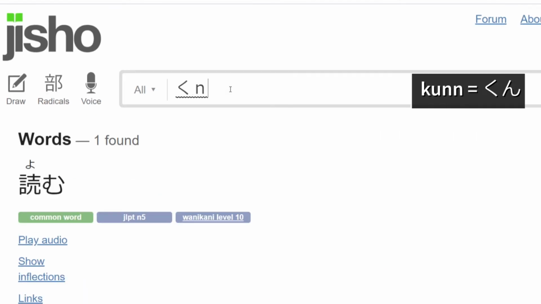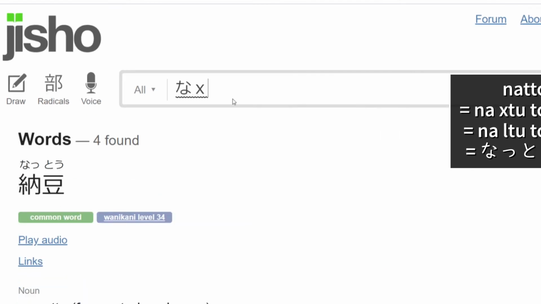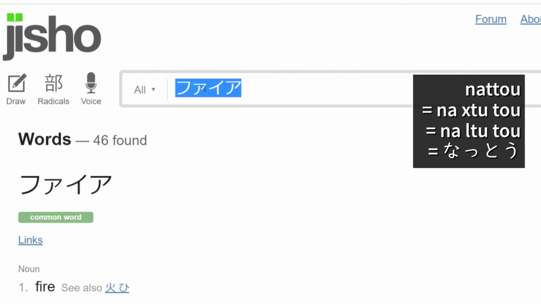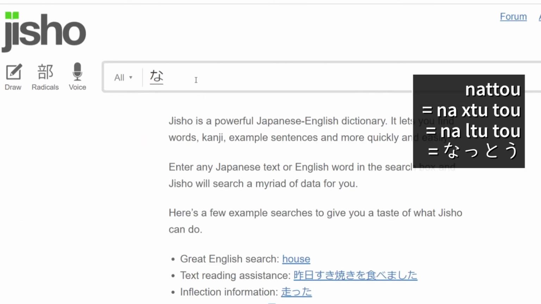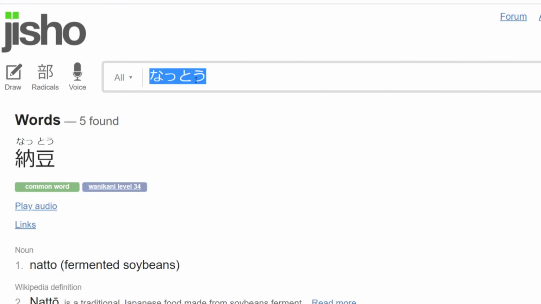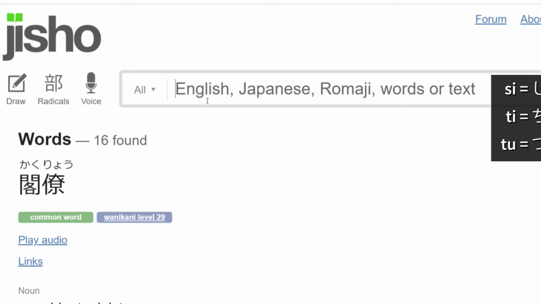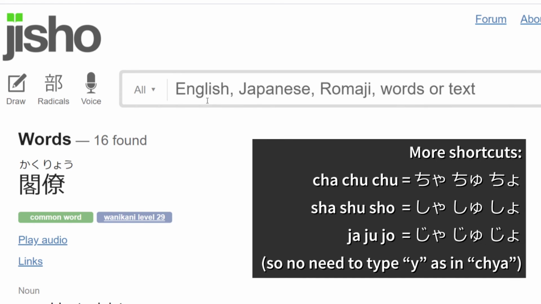Other tips: tap N 2 times to get N, press X or L for a kana in order to get the small version of the kana. So if you want to write a small tsu or a small a as in fire. A small tsu you can also get by double tapping the consonant right after it. Another tip for people who just want to speed up, you can type in SI for shi, TI for chi, TU for tsu. It's not going to massively speed you up, but it's a little bit of a boost.